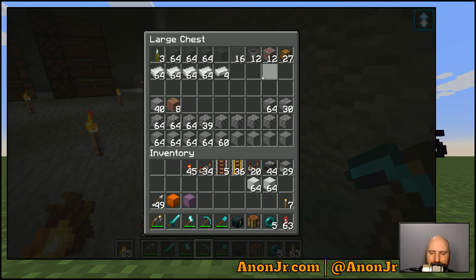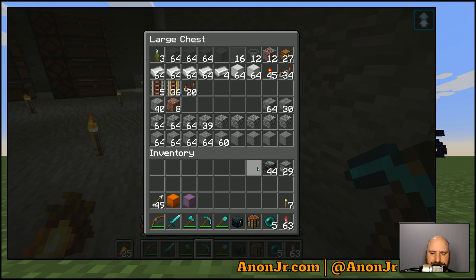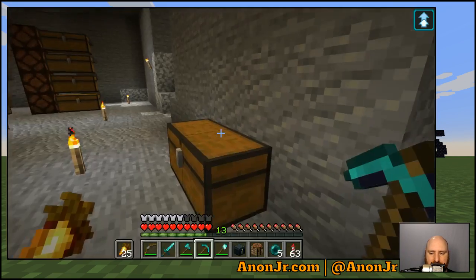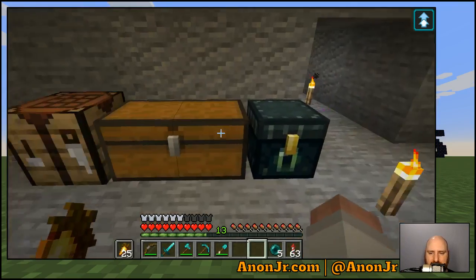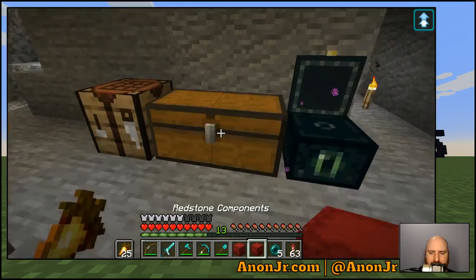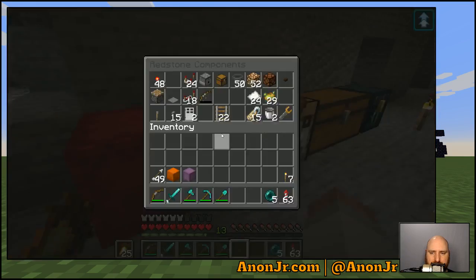Okay. I did leave some iron over here, along with a few other things. Let's put those up there. Toss those in there for the moment. And let's get us an ender chest. Some storage. Grab my redstone components and resources.